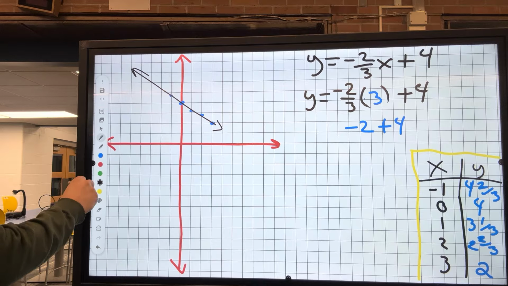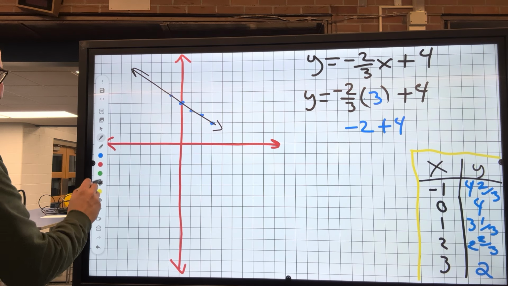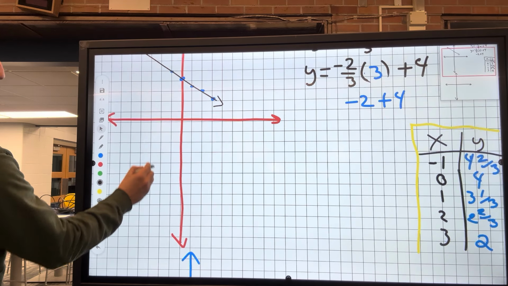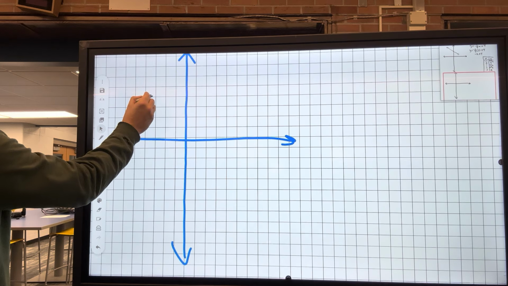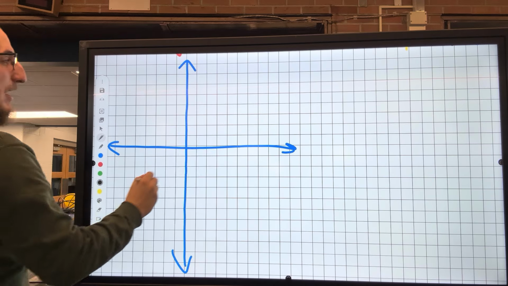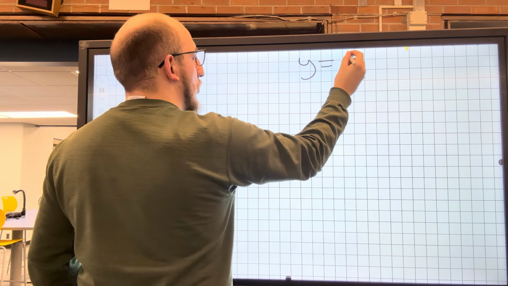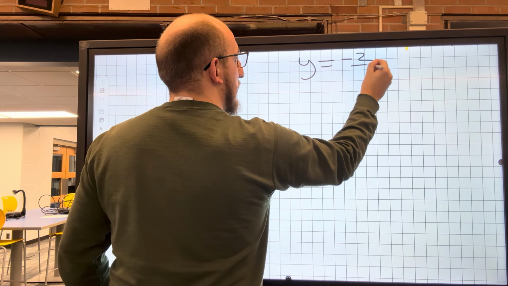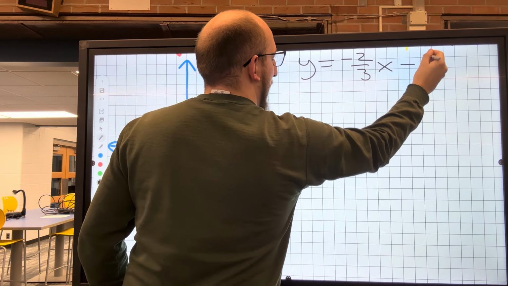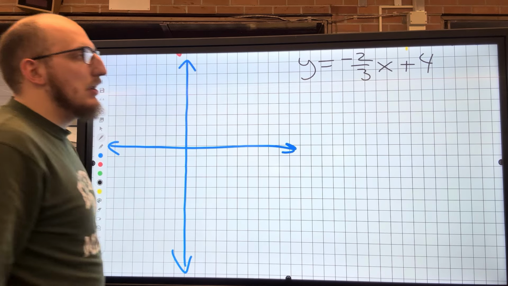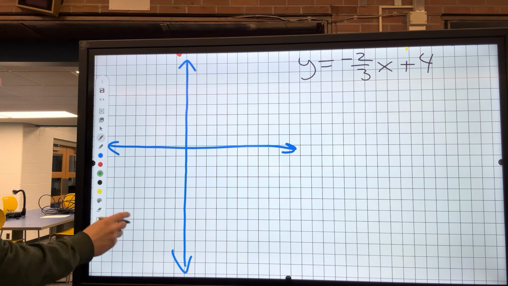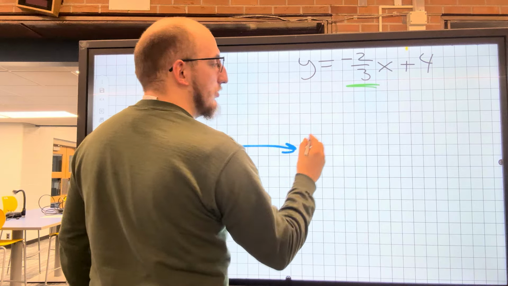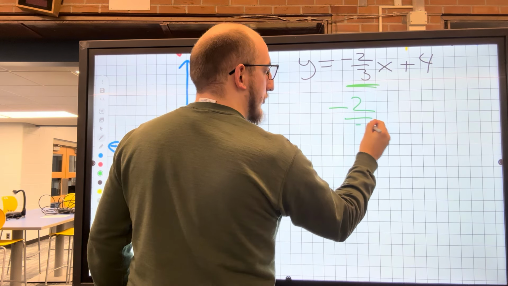Now, why don't we just take this and move it down to the next problem. Let's try it the other way. I moved it down to my blue equation. Look how I was already ready. My equation before was y equals -2/3 x plus 4, right? Now, why don't we do it the other way? The other way says, find your slope. My slope is -2/3.